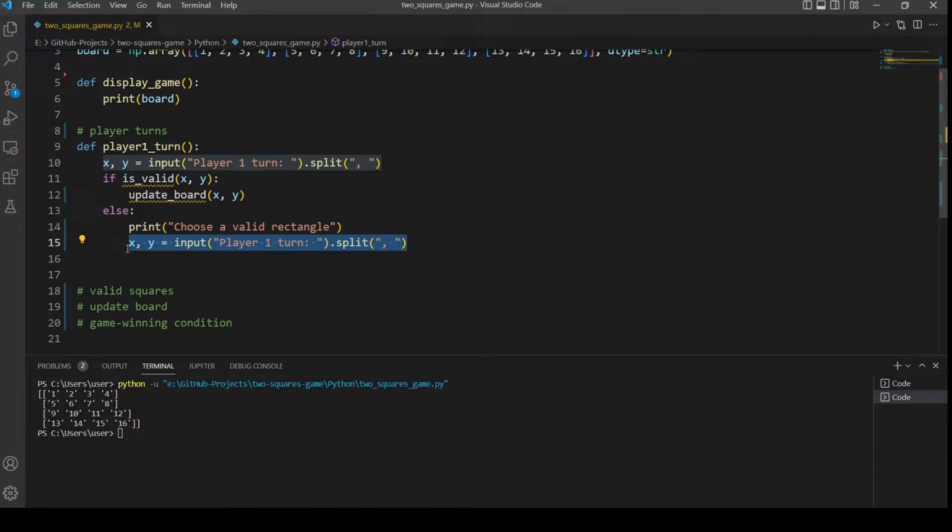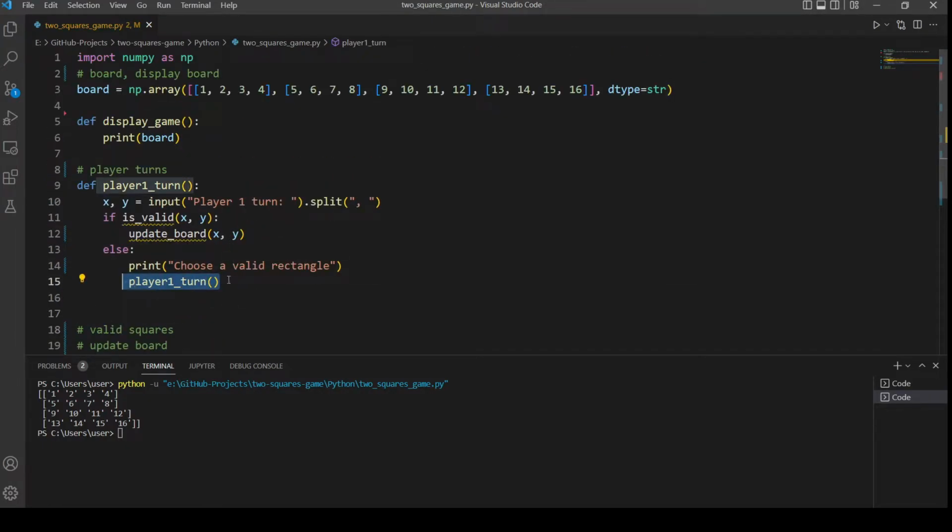What we'll actually do here is simply call the player one function again. It's as simple as that, because when this is called, the whole steps will be done again. That's for player 1, and the same is going to be for player 2.